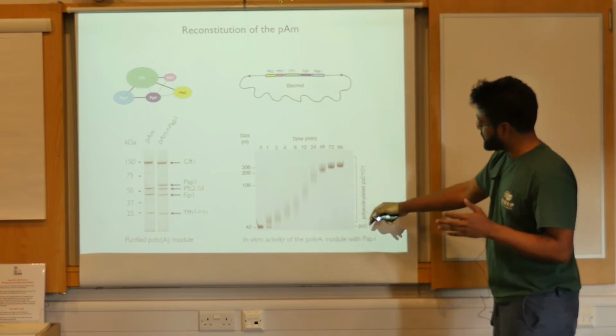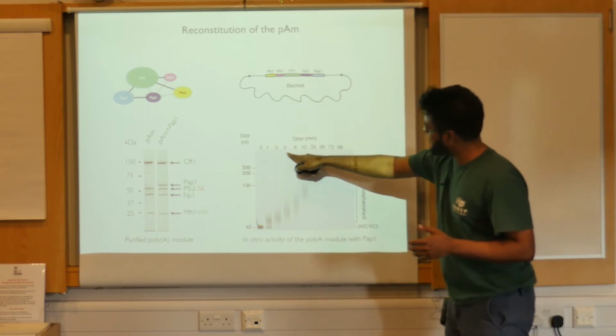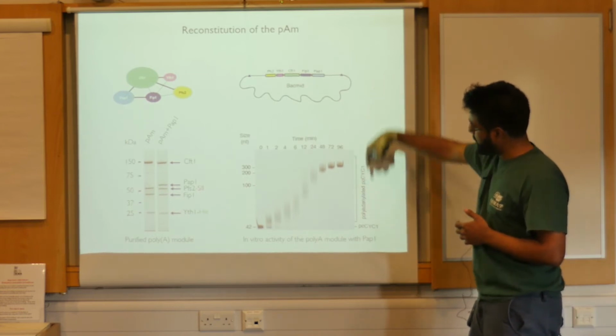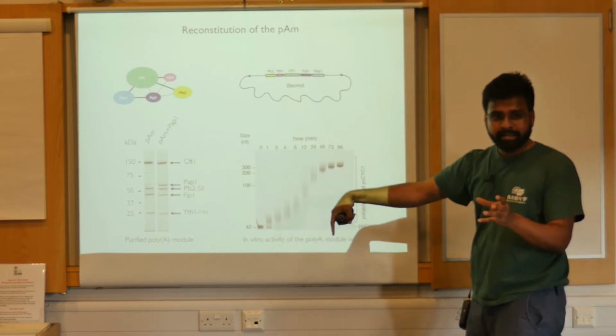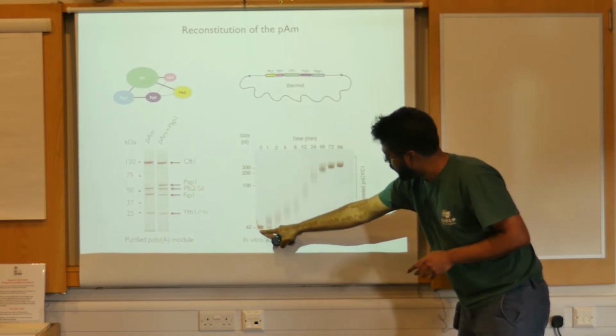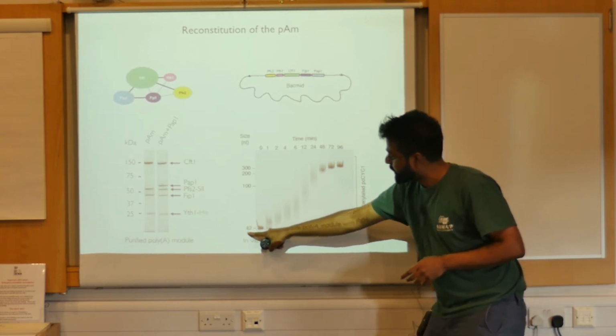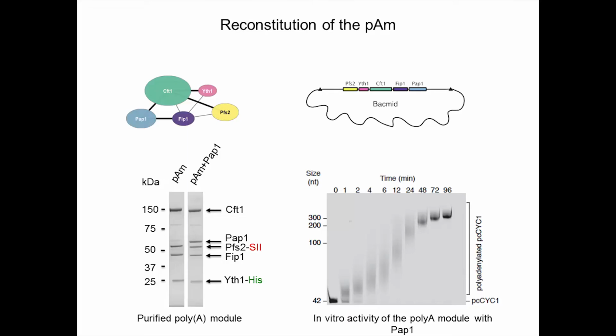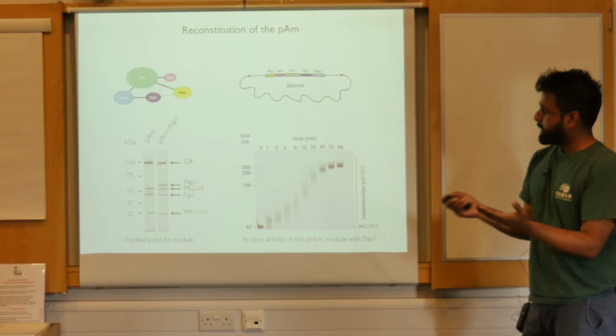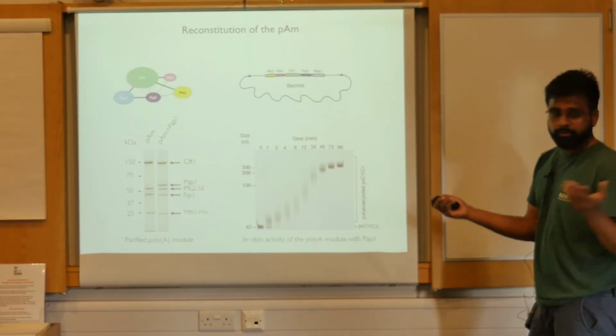So this is a 2-dimensional gel. The RNA starts migrating from the top of the gel, and you apply a potential across the gel. So the smaller the RNA, the faster it migrates. This RNA goes all the way to the bottom of the gel because it's only 42 base pairs in length. Whereas these RNAs are still at the top of the gel because they are longer. And they're longer because this RNA, when mixed with this complex, ends up getting a PolyA tail at its end. So what this gel tells me is the proteins I've made are actually functionally active.